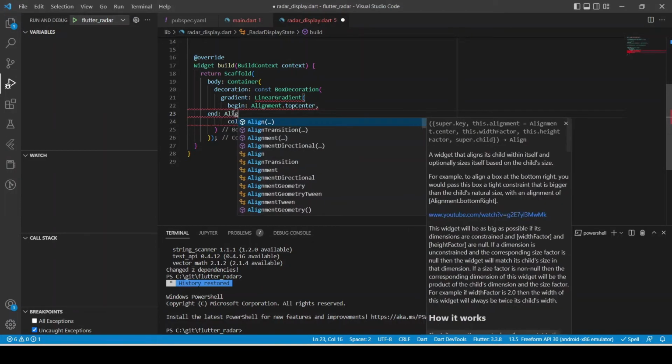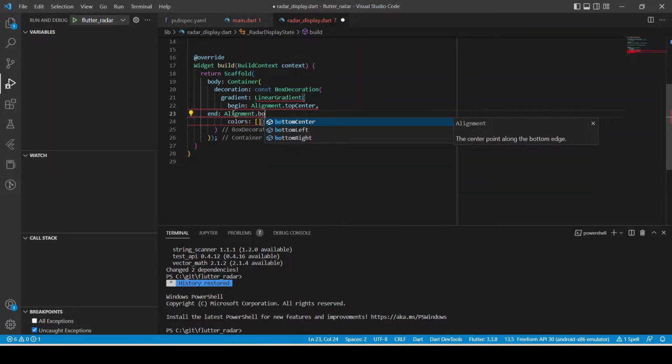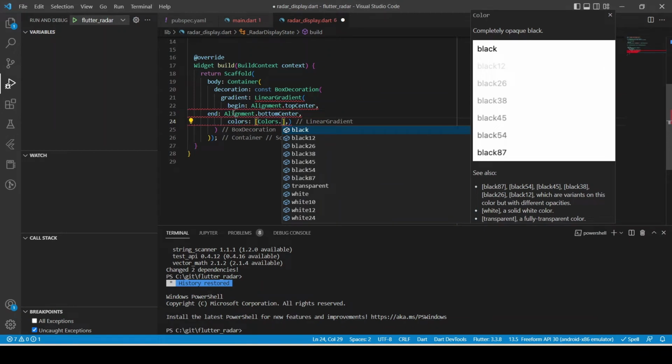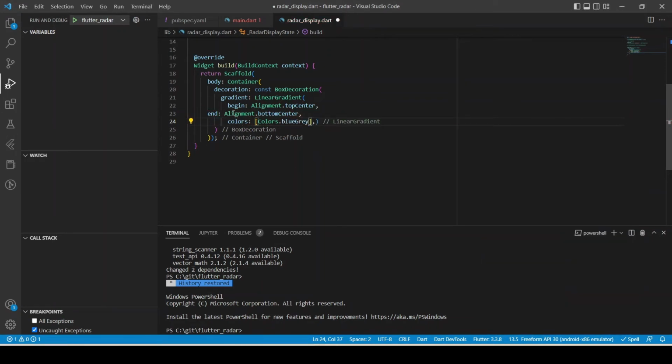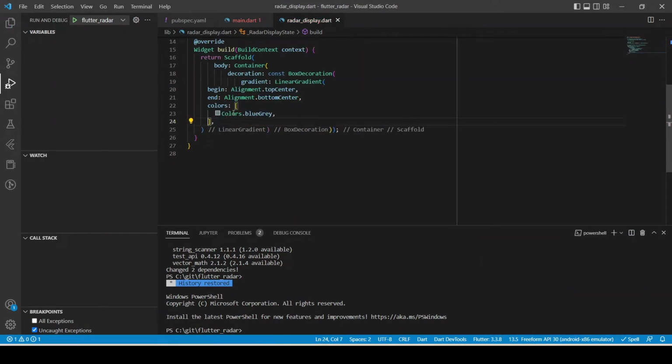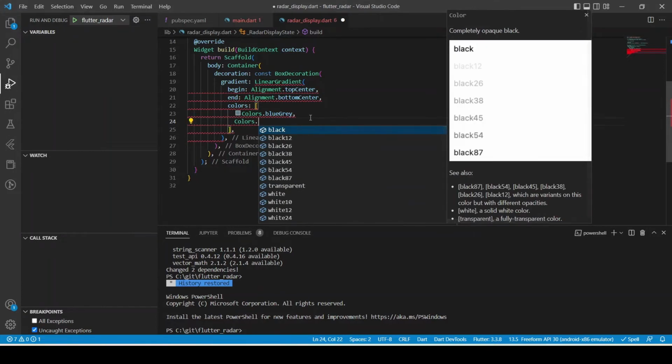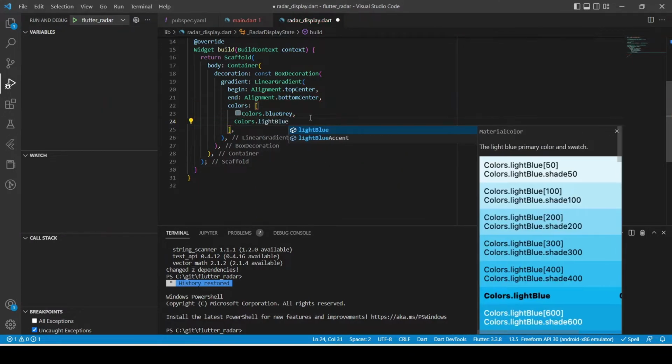Goes all the way down to alignment.bottomCenter. And it has the colors of blue gray or something, blue gray, and let's separate these so it's nice and tidy. Colors, let's say light blue.